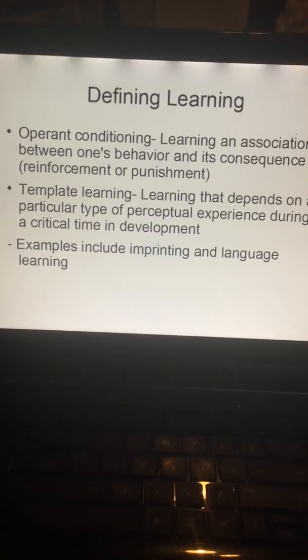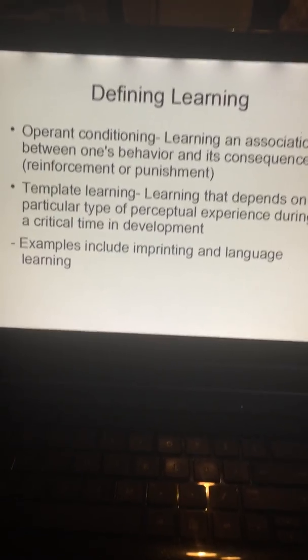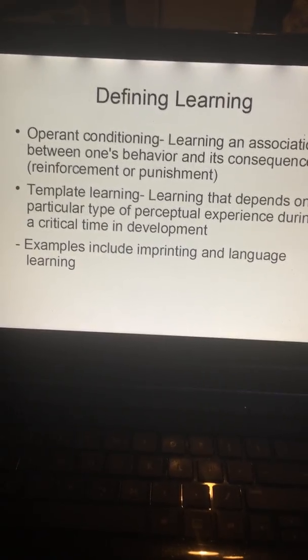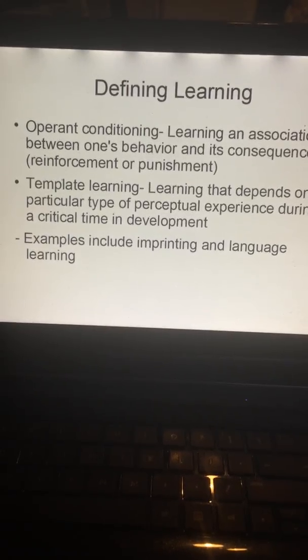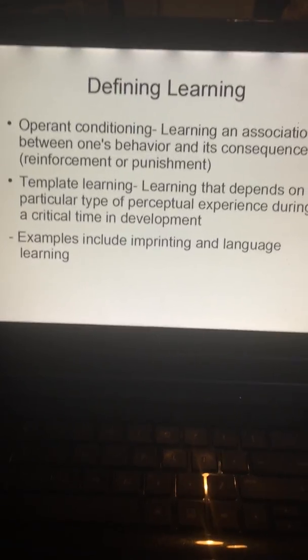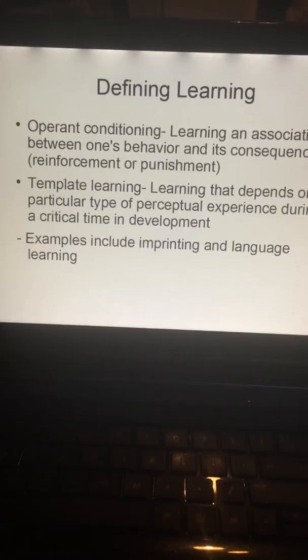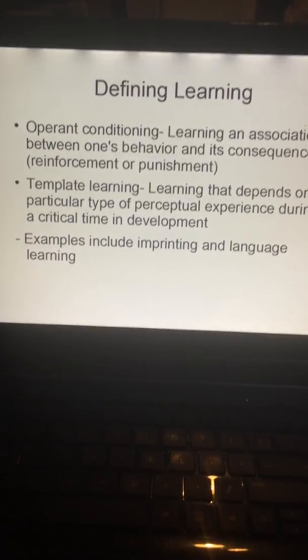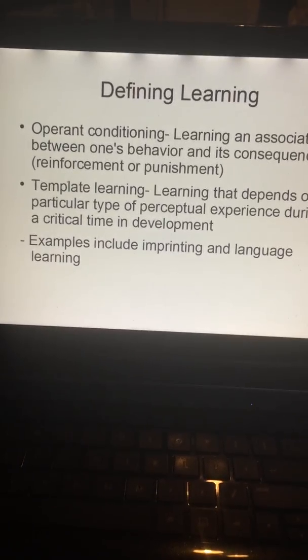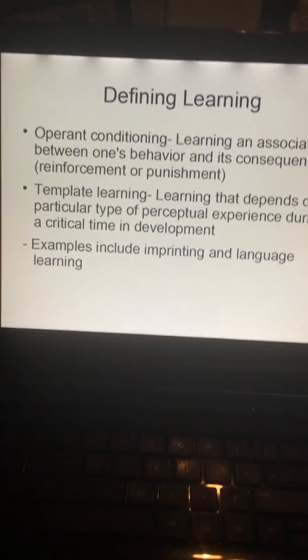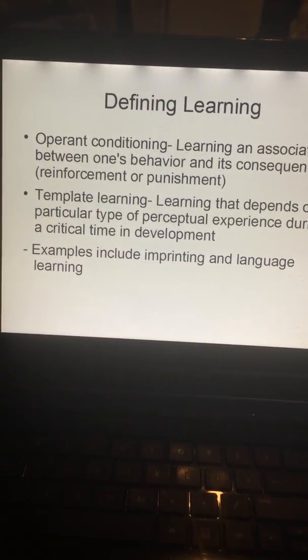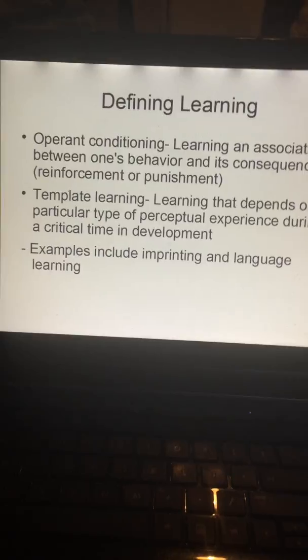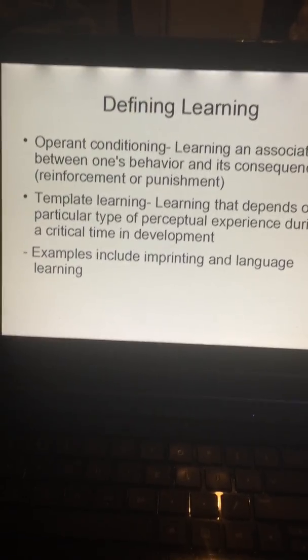We also have the option of template learning. This is when we learn when our brain is at a given state of development, when we are sensitive to a specific type of perceptual experience. For instance, the first 6 months to 2 years of life is a really good time to learn about another language. But if you want to learn about, say, social skills, the critical period is before the age of 10.